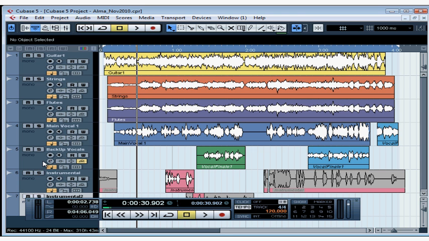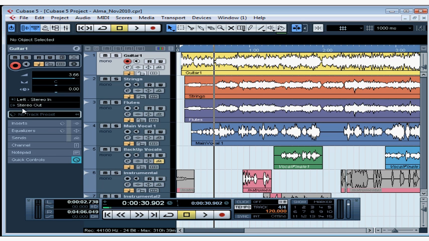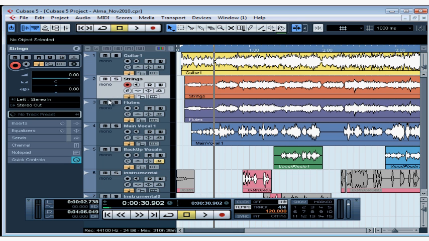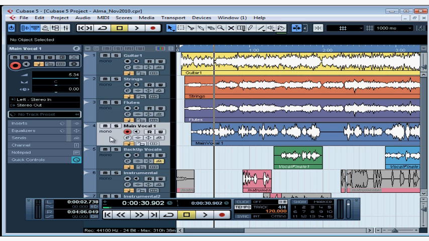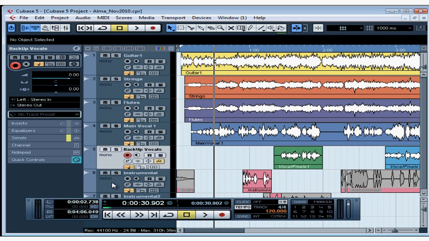Thirdly, you need to make sure that your outputs for each track are selected and valid. It's a good idea to check each track before you do the mixdown. I've just opened the inspector, and now I'm going to select each track to make sure it's routed to my stereo out bus. And after all this preparation, we are finally ready to export.